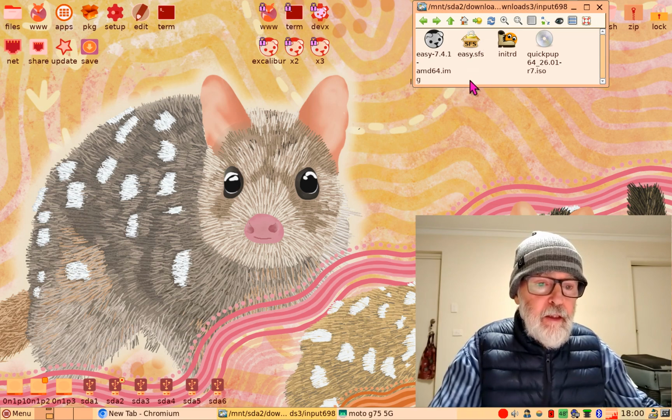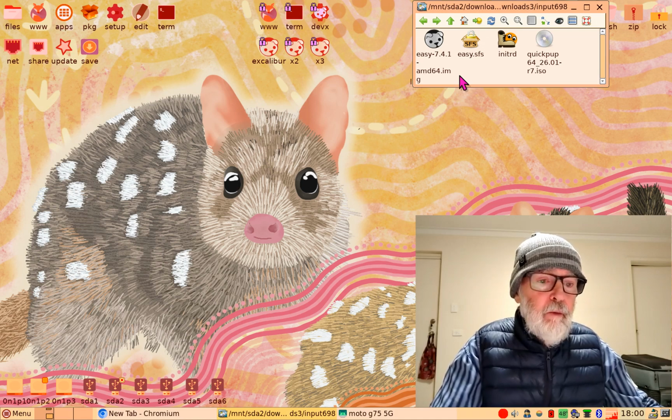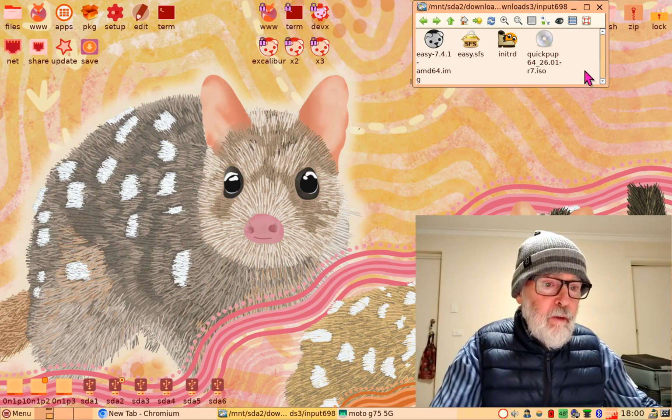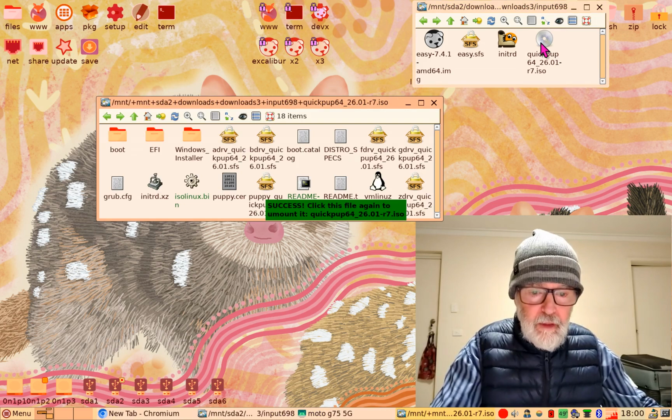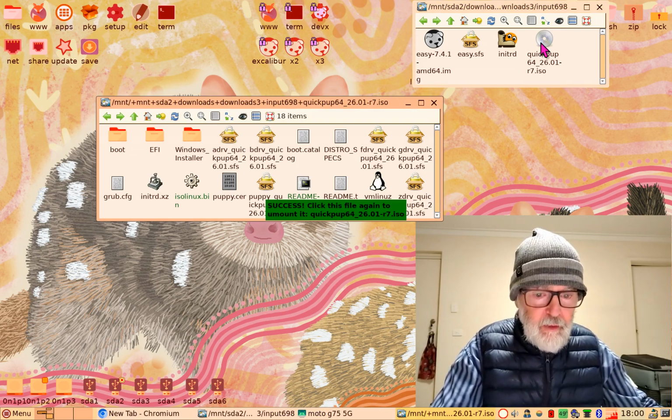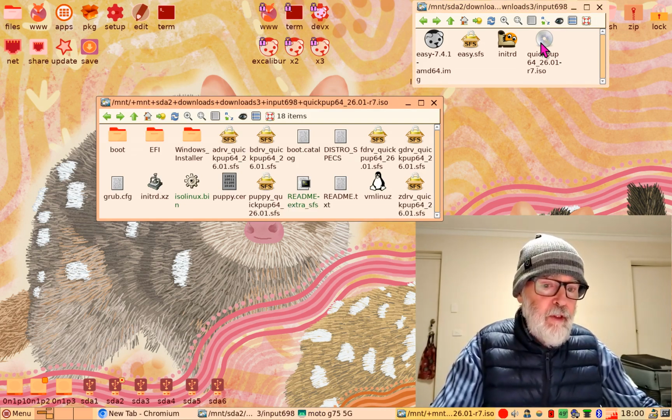And then over here is a drive image file. EasyOS is shipped as a drive image file. Now, what we can do with all of these, we can look inside them just by clicking on them. You can right click and you'll get other options, but if we just click on this, for example, this is QuickPup64. This is one of the Puppy Linux distributions. I just grabbed that one just to show you. And you want to see what's inside it? Just click on it. There we go. And it tells you there, click on it again to unmount it. Okay, that's important. You've got to close up afterwards.